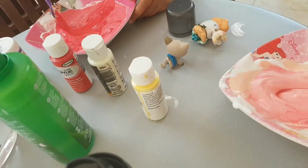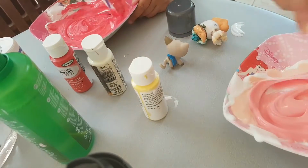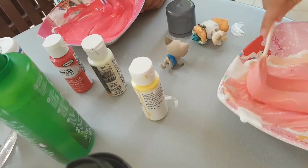Oh, I see some little kitty cats. Oh, where? Over there. Behind the pot.